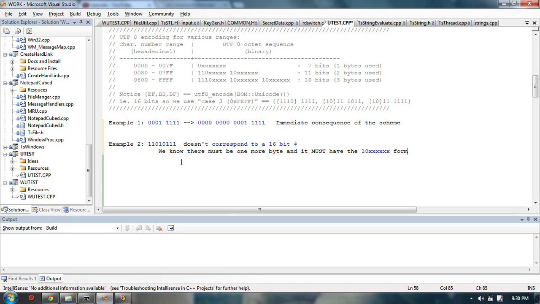So it has to have that form. And so just by looking at this single byte, if we found a byte like that, we would know with 100% certainty that it is the first part of a 2-byte sequence, and therefore it corresponds to a number within the range 80 to 7FF.